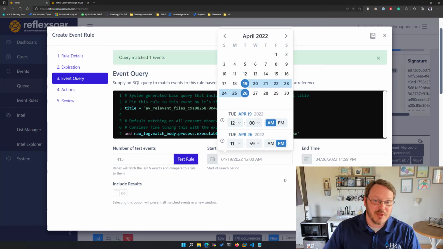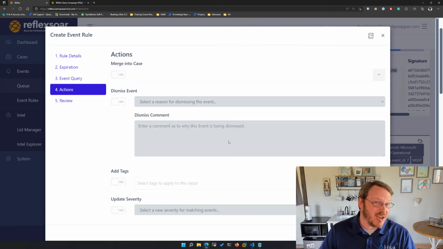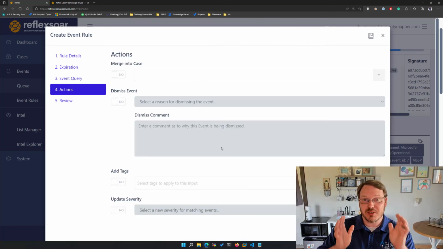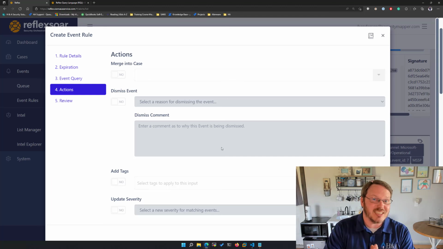So when it comes to event rules, we can select what actions we want to automatically take, and we can match certain events very selectively with regular expressions, with mutators, with all sorts of capabilities, Intel lists, and that's why it's one of my favorite features. So I hope the automation of event rules helps solve a lot of problems, things like alert triage, false positive reduction, auto-merging and sending certain things to cases that certain teams select, adding tags that give the analyst feedback about what the events are, and changing severities. Event rules, they're awesome. Check them out.